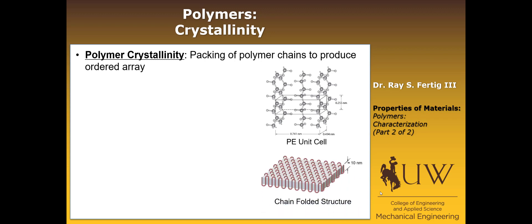And then we could have even more complex structures. This is called a chain folded structure. And what you can see here is you have these folds of a polymer chain, and they do this with regularity to form a layer inside the polymer. But one unique feature about polymers, in contrast to metals or ceramics, is that polymers can only be semi-crystalline. They are never completely crystalline. But the regions that are crystalline are usually going to be more dense. They're going to be more tightly packed than the regions that are amorphous.